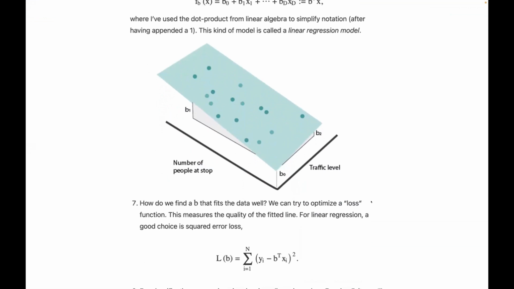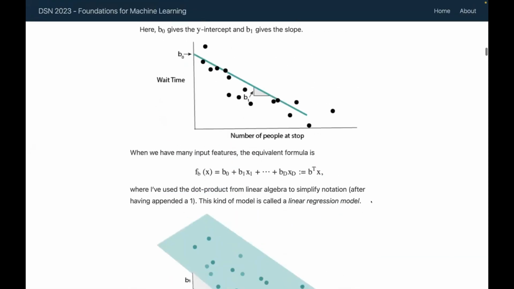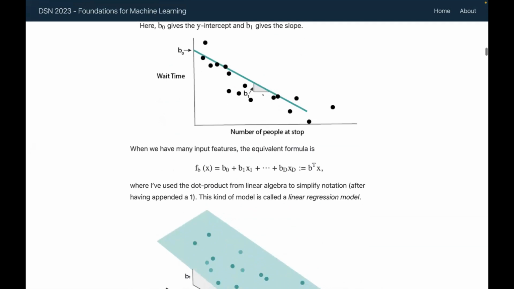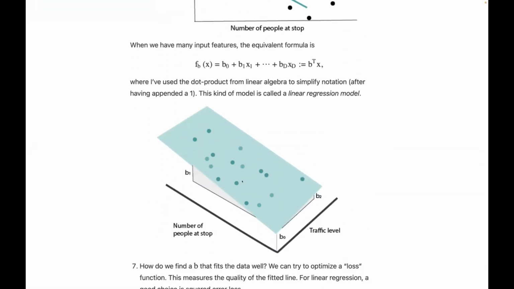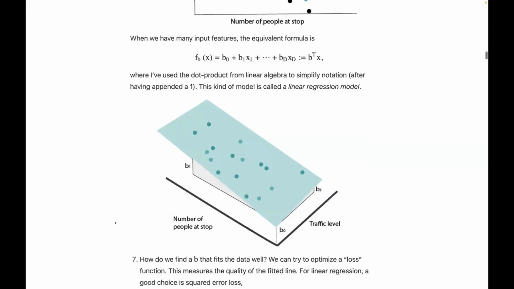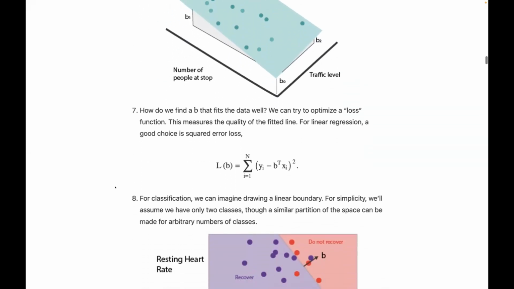Okay, so that defines a whole class of linear planes. How do you find one that actually fits the data, right? Like I've drawn it in a way that the lines actually go through the data, and here the plane goes through the data. But in higher dimensions, you can't just visualize and try to guess. You can't just manually fit these curves. So you have to do it in an automatic way. So how can we do it in an automatic way that the computer can help us? For this, you need something called a loss function, right?